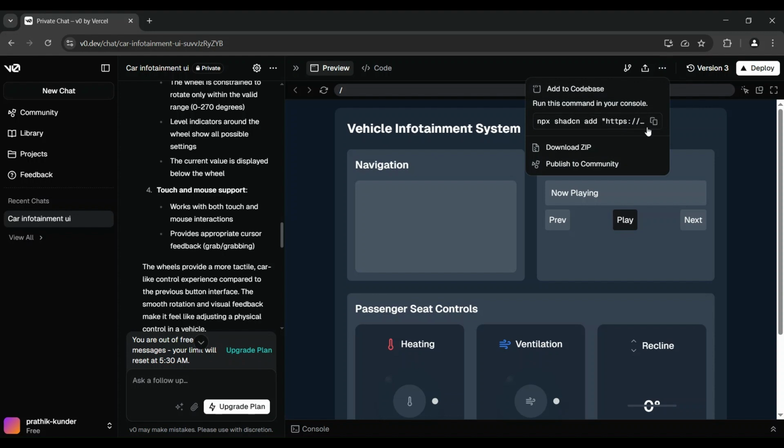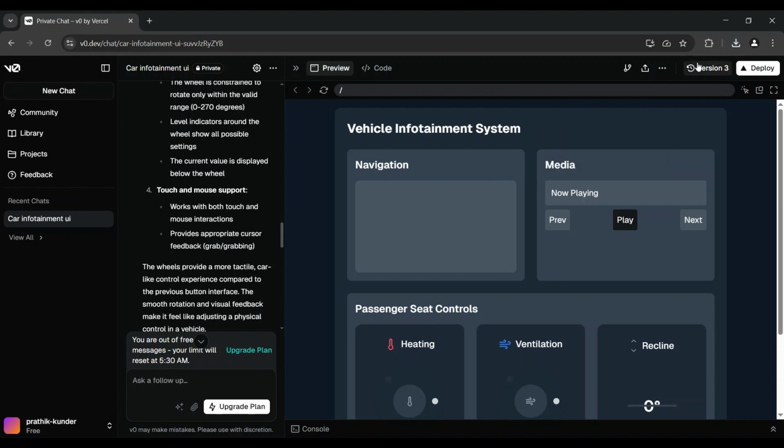I can also download the project as a zip file, allowing me to work offline or modify the code as needed. Another useful feature is versioning. Every change I make through prompts is saved as a new version, so I can easily switch between previous iterations and track modifications over time.